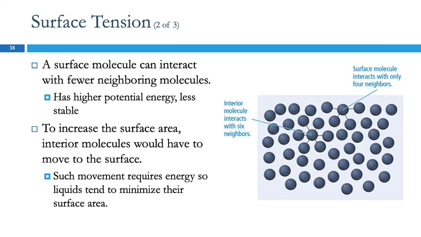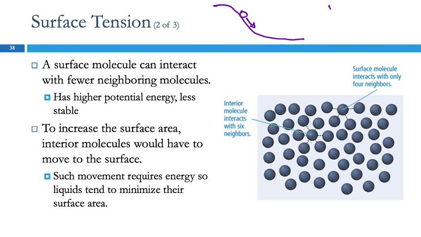We can also talk about the idea of a ball rolling down a hill, right? The ball's going to roll down the hill, down towards the lowest point. These are going to go to the lowest energy that they can get to. This one is lower energy than that one. This one would like to go to this one to be lower in energy. This one is not going to roll back up the hill and become like this, because that's higher in energy.